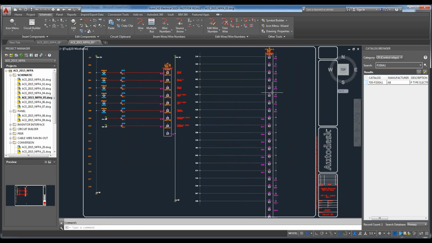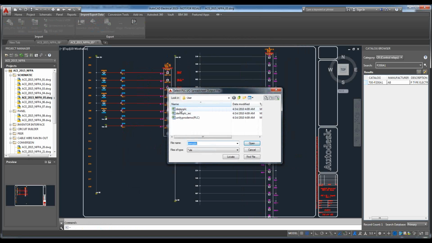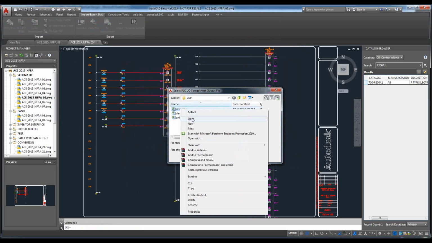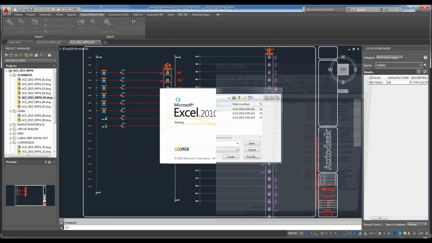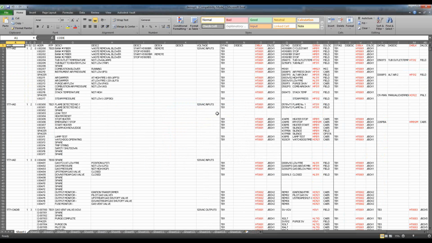I can see how the information is going. I can choose to break this like I did in this module over here. We're really starting to add all that intelligent information into our drawings. If we wanted to go one step further, we can see that we have this PLC I/O utility. What that's going to do is allow us to utilize something like an Excel spreadsheet. So if we open up Excel to see how that information is cataloged, those of you who do electrical design know a lot of this information.